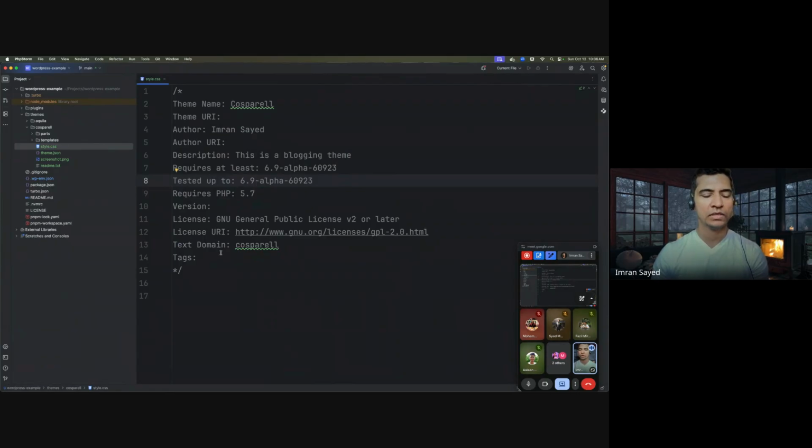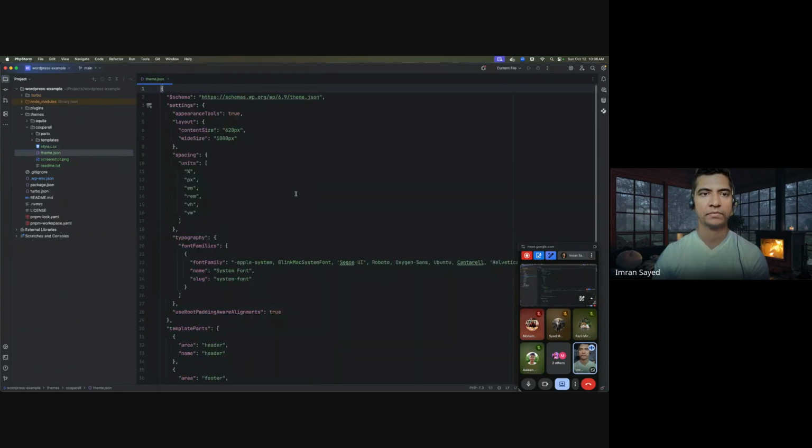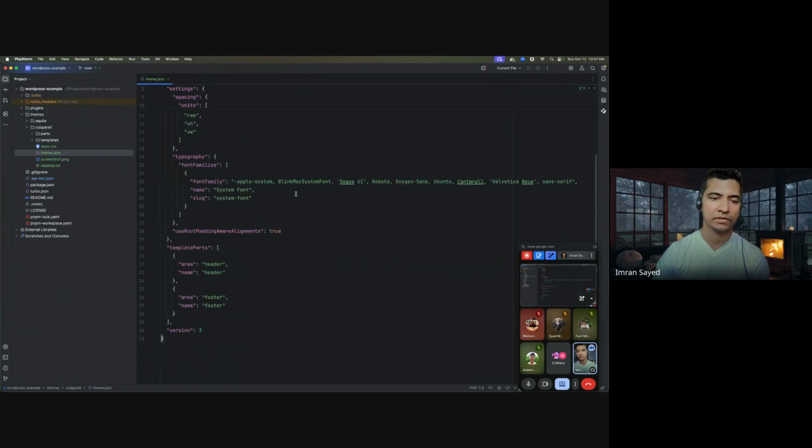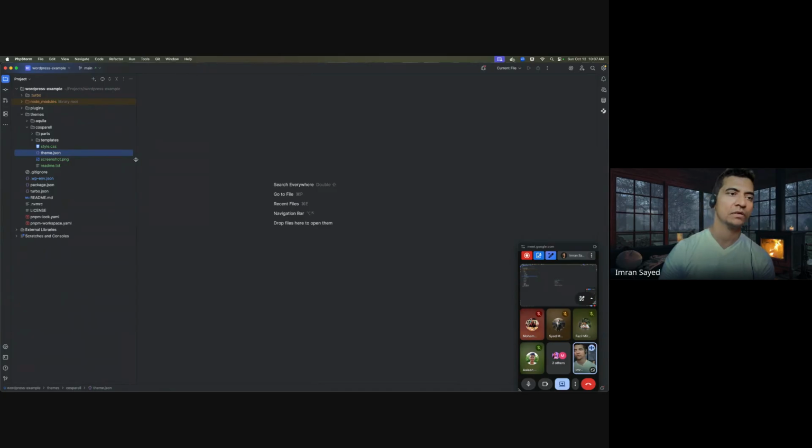You can have all the styles related to your theme inside this file only, but it is recommended that you don't put them here. There are other ways to do it. For example, there's a whole theme.json concept where you can define all your style settings, which we will talk about in a moment. Right now, I'm just giving you the overview of these files. I'll get into the detail a little bit later.